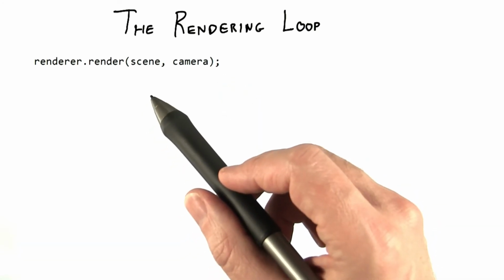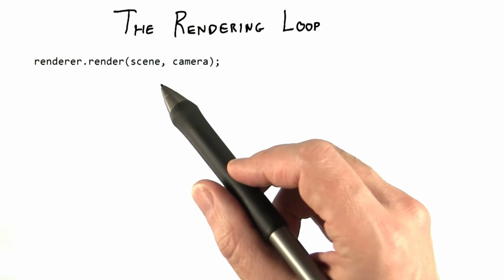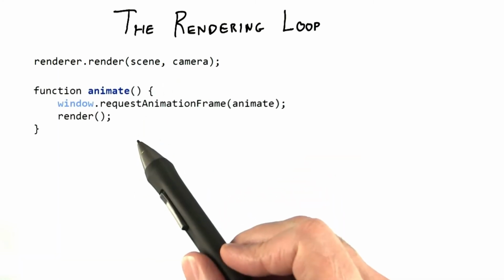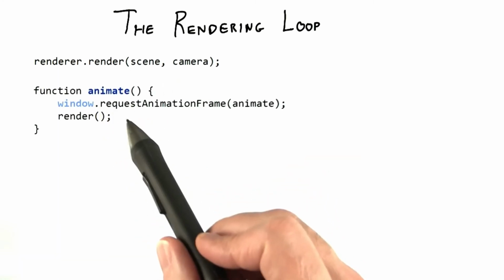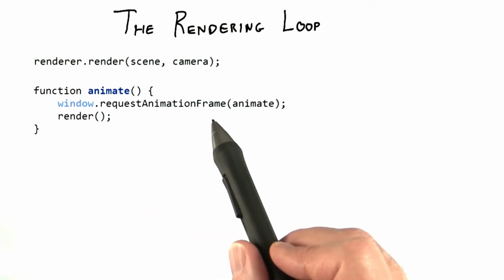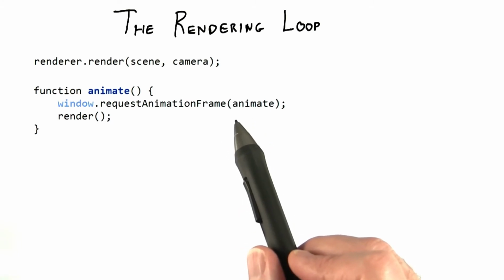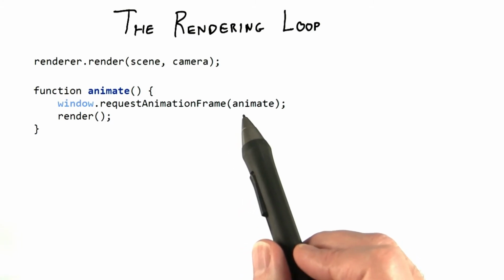It's possible to call the renderer once during initialization and be done, but usually we want to have the scene be updated as needed. Once the scene is set up, calling the animate function gets things rolling. The key bit of magic is the window requestAnimationFrame call, which in turn uses the animate method itself. This method will start up a rendering whenever it makes sense to do so.